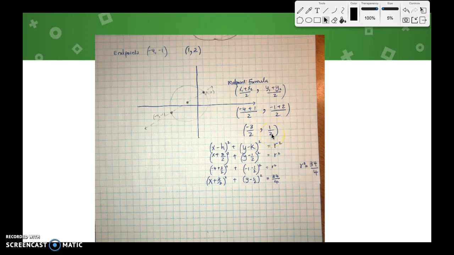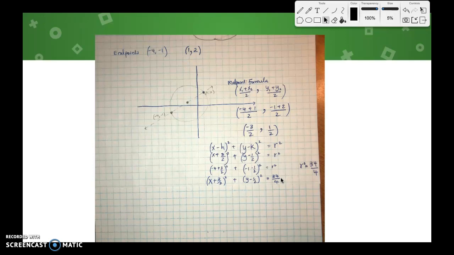And I have more pieces of information. So when I came down here, I plugged in my h and my k, and noticed that since this was a negative, down here it ends up being a positive. And then I just used the point -4, -1. I substituted in for all the variables and solved for r squared. And after that, I needed to find r. So I will probably end up finding the square root of this value, which will give me the square root of 34 divided by 2.